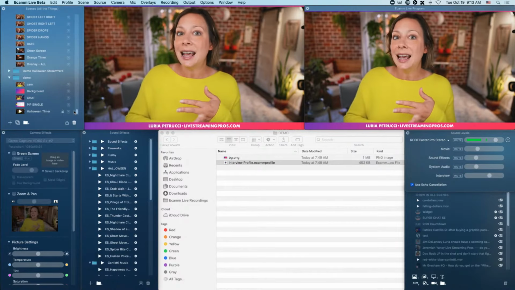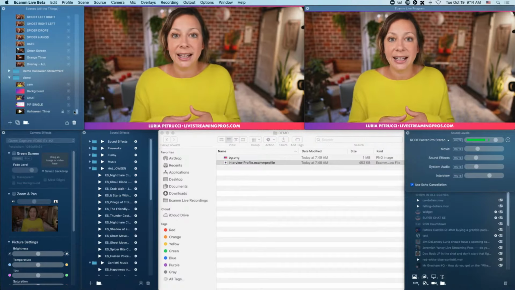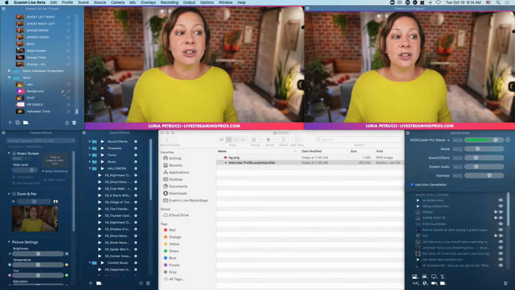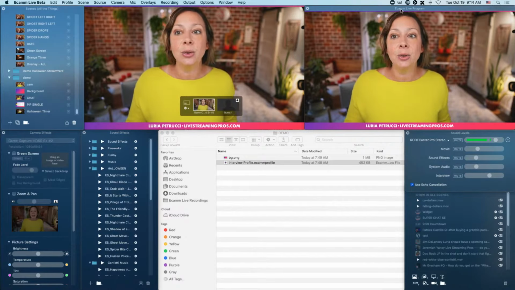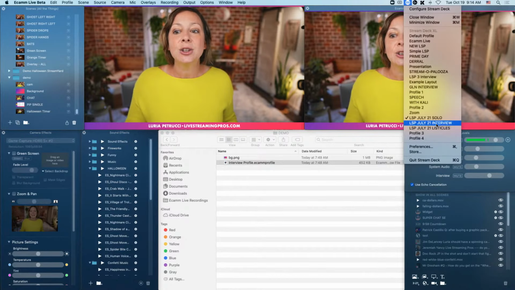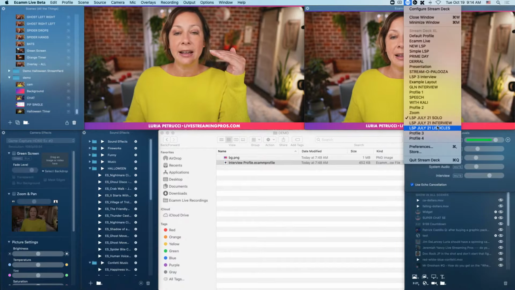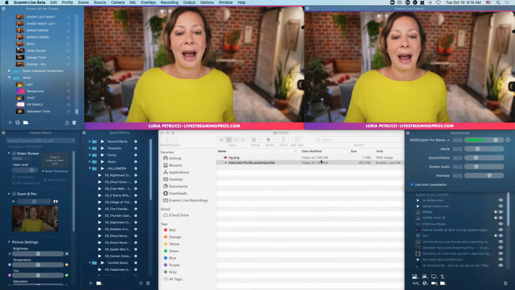Interview versus demo versus just a solo on screen. So you can break all of that down into different profiles and then just swap in between them. And you can then set up your Stream Deck, if you use your Stream Deck, to the different profiles as well, right? So you can match your Stream Deck profiles to your Ecamm profiles, which is really, really powerful.